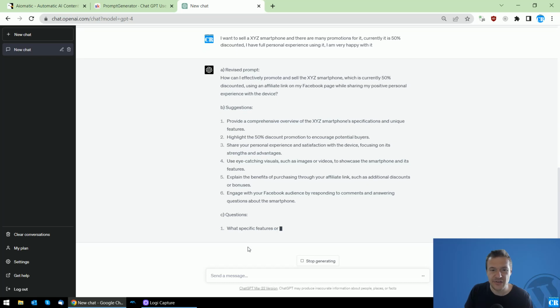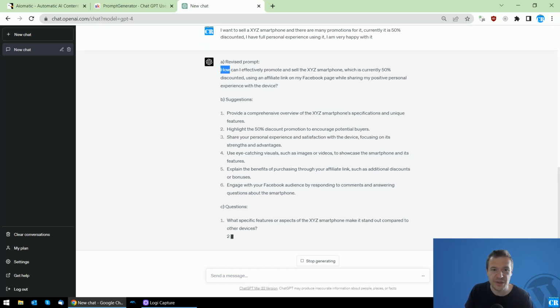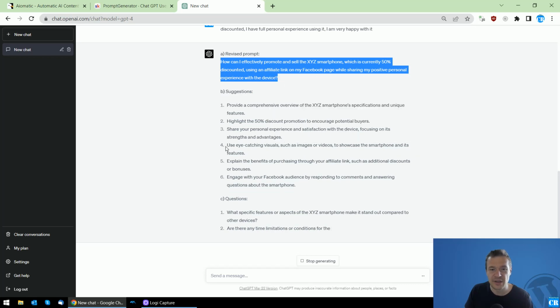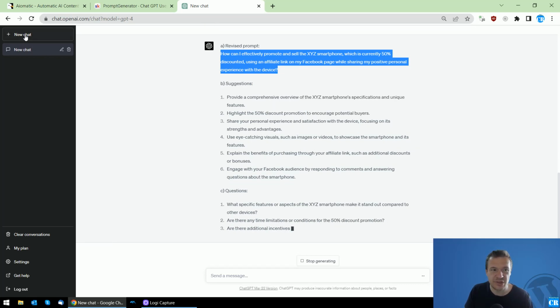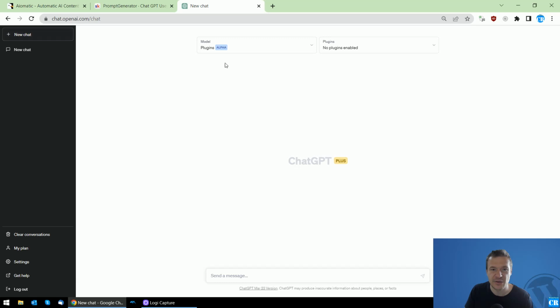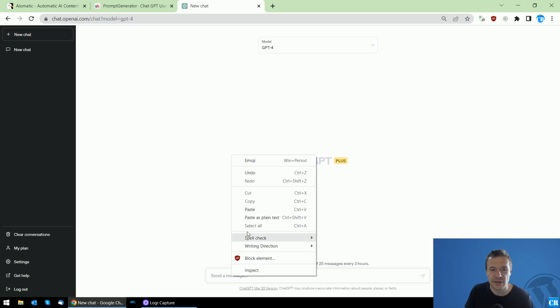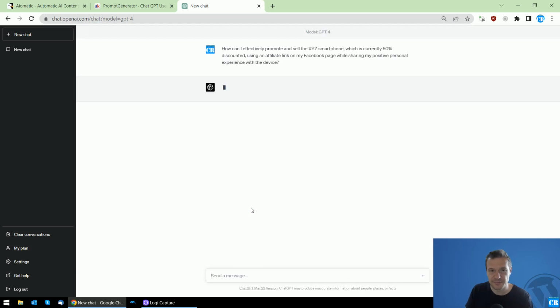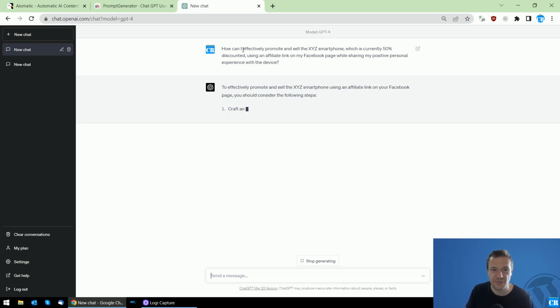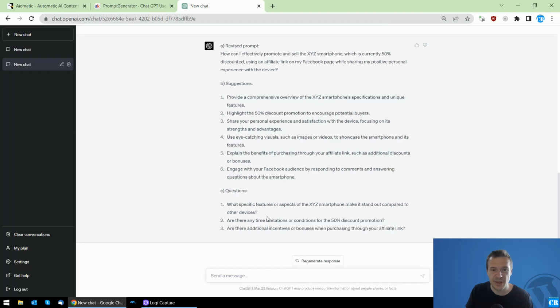And for this, you can continue improving your prompt, or simply you can get the prompt that ChatGPT suggests and create a new conversation, paste the prompt, and here is the content that we will get based on this prompt. And you will see that it is high quality.